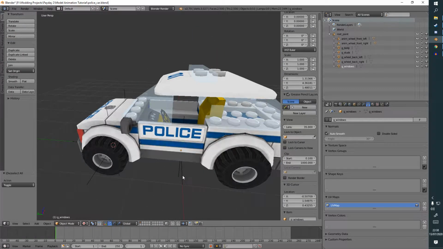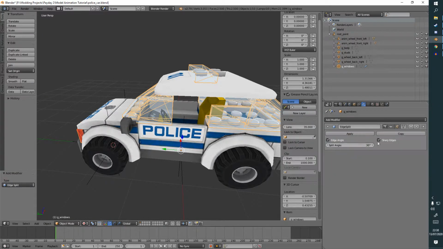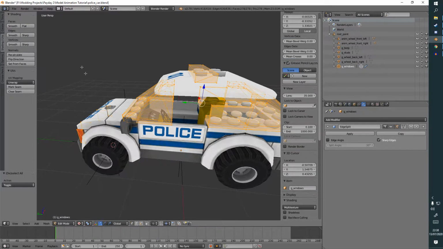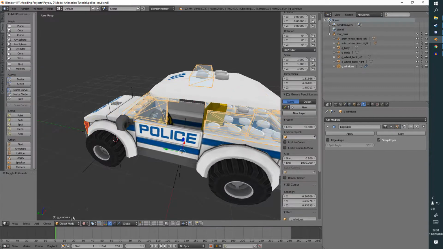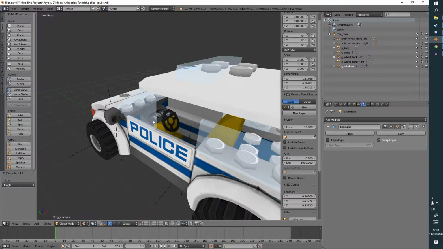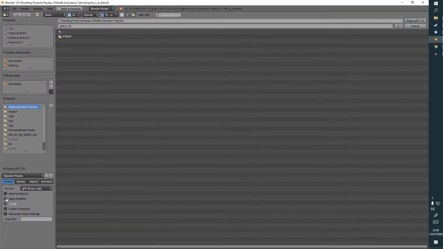What I like to do for completely custom models is, instead of edge splitting and applying that permanently, what you can do is you can get the edge split modifier, set it to split sharp edges, so edges that you apply as being flat or sharp, etc. I've moved out of edit mode, apologies. Here we go, sharp means they will be edge split, but not on the actual model, so that when it comes to animating things or editing the model later on, it's not an absolute pain in the ass. But the nice thing that the GLTF exporting offers is you can then apply the modifiers on export, so that when they eventually get re-imported into Diesel, they don't look like garbage.